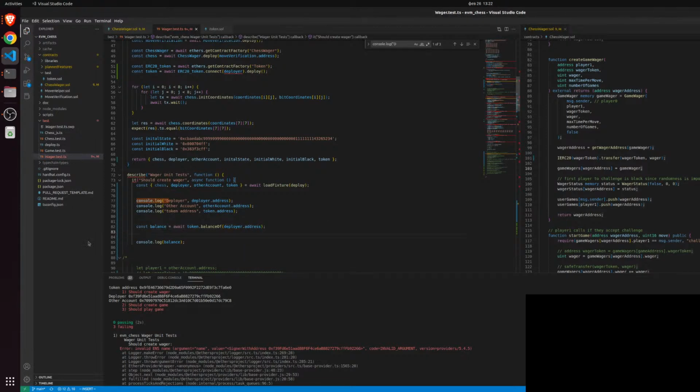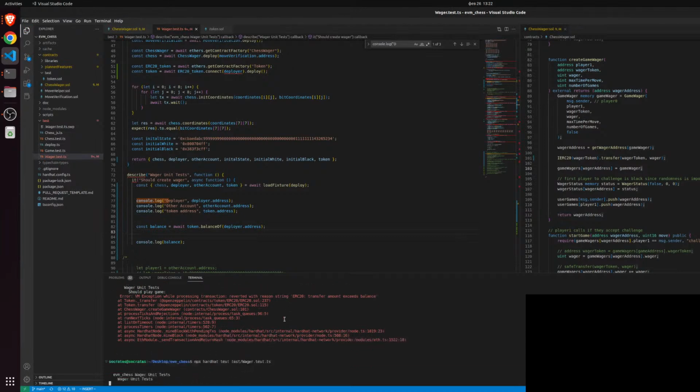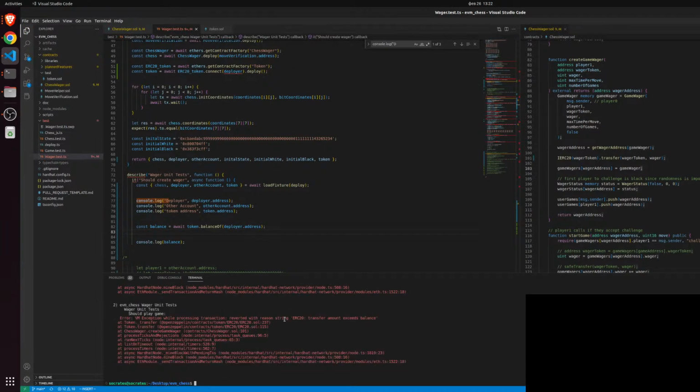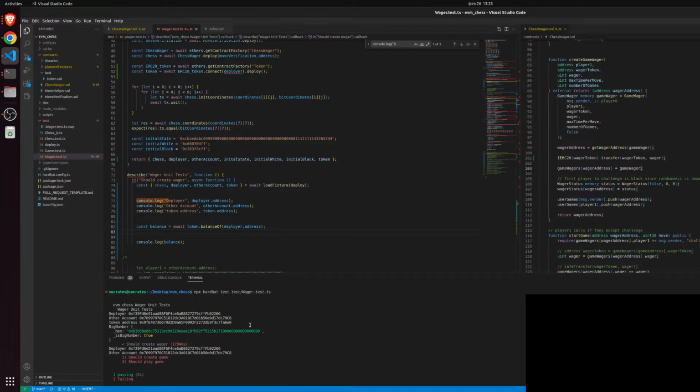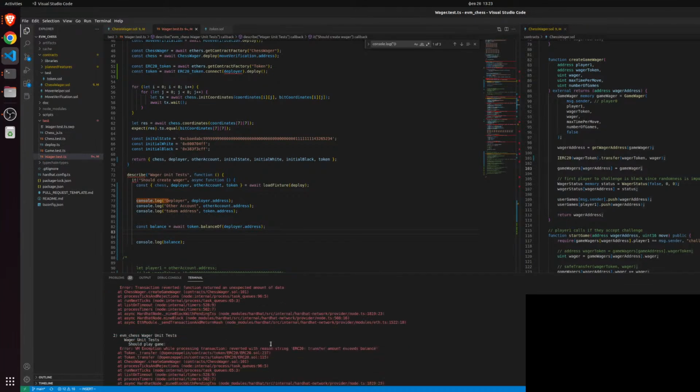I was passing it in as a signer, not the address. See, that's what happens when you don't work in Solidity for a few weeks.